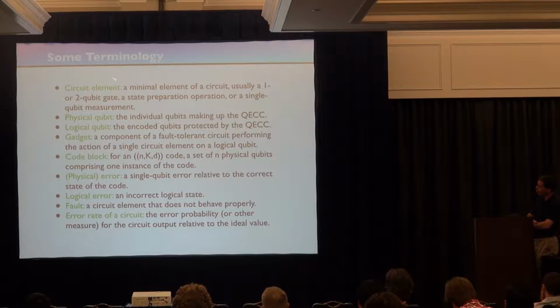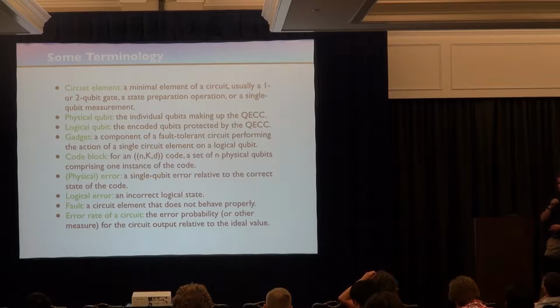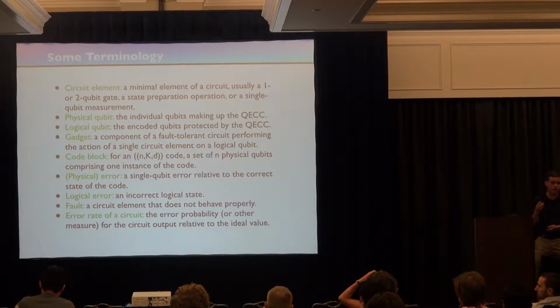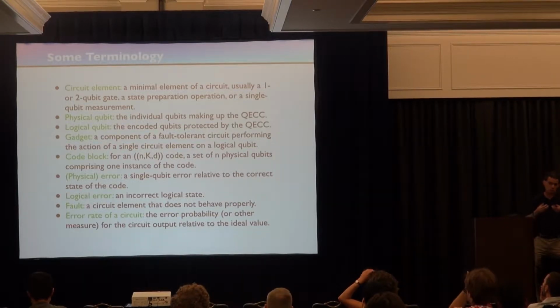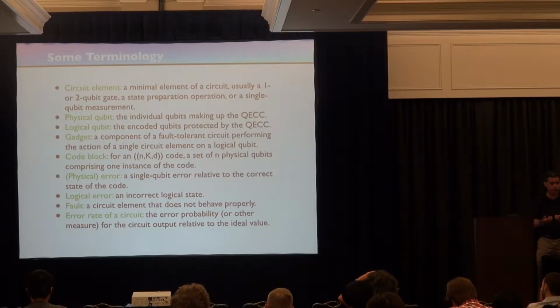One term I'm going to be using is a circuit element. By circuit element, I mean the fundamental unit of a circuit. When we talk about circuits, we usually think about quantum gates as a fundamental element, but that's just one type of circuit element. You also have state preparations right at the beginning of the circuit, or sometimes in the middle, where you want to prepare a qubit, or usually multiple qubits, in the state 0 to use as the input. That operation can have errors as well, so we should include it as a separate part of the circuit. Similarly, measurements can have errors, so we should include those. Circuit element is just my name for any of those things.